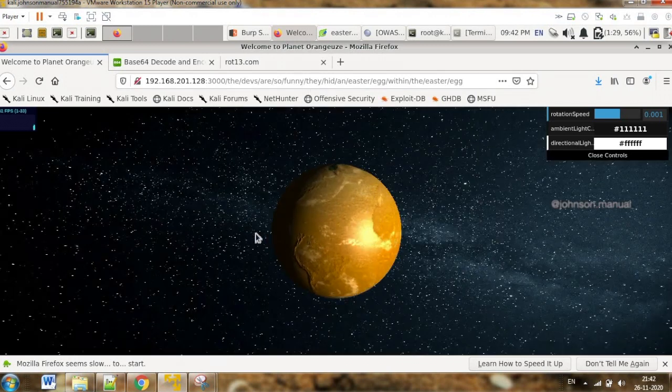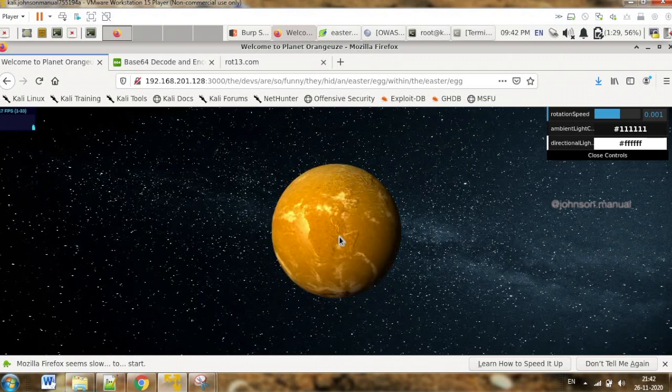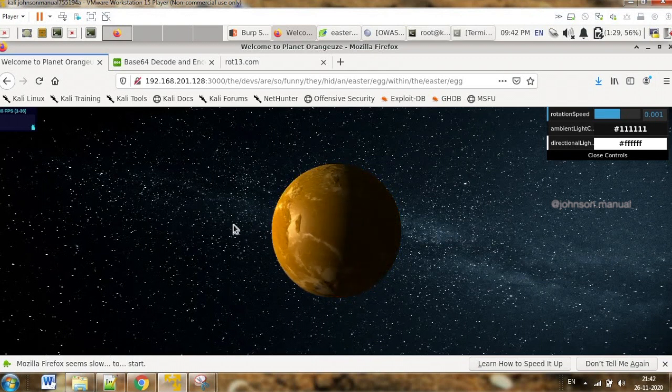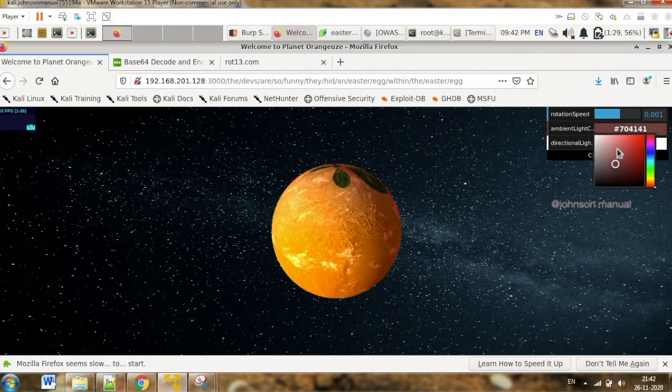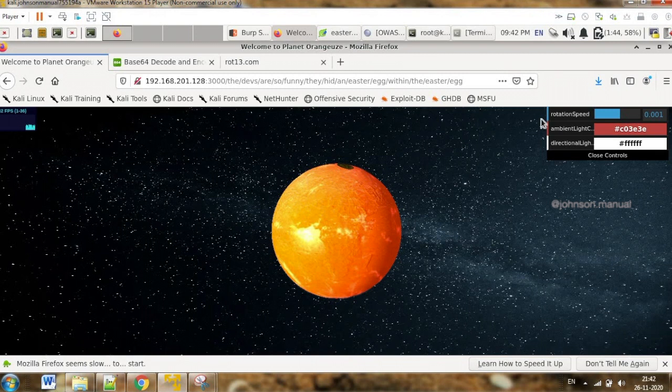So it is, I believe, the Easter egg that we were supposed to find. It is actually a graphical interface with some controls where I can change the color and set the speed of rotation.